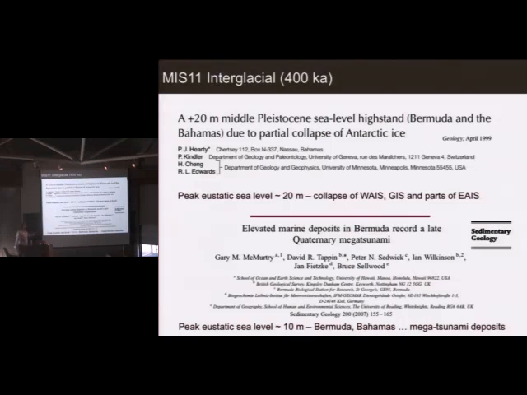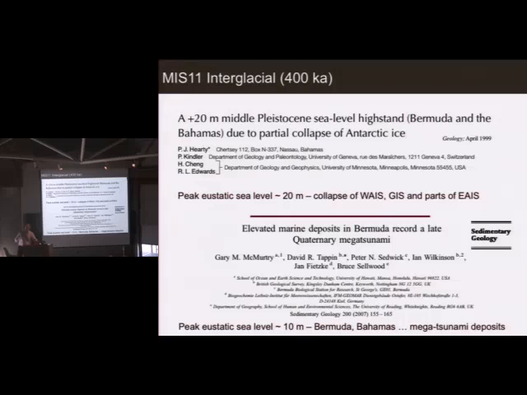Here are the two ideas. The one is, yes, there was a collapse of the East Antarctic ice sheet. All right? That's the only way you explain it. The other, and again, we have to drag Bill Dietrich up here to tell us why this is possible, is that a mega tsunami did it. That one of these once-in-a-millennium events swept through, produced a shoreline at this 20 meters of height. And those are the two consensus ideas for this period.